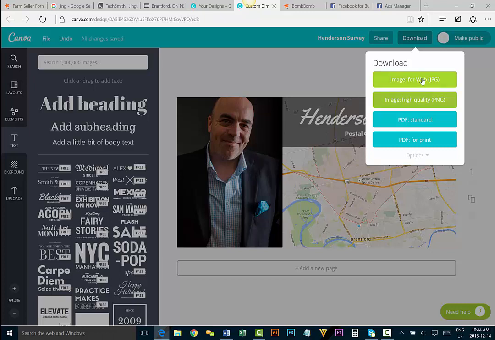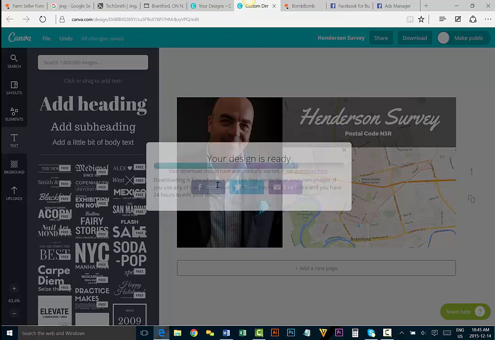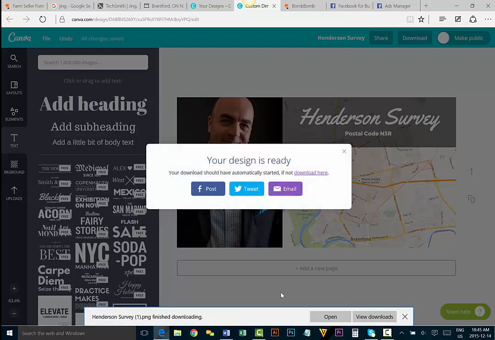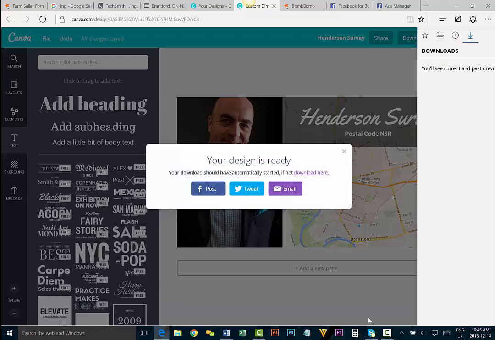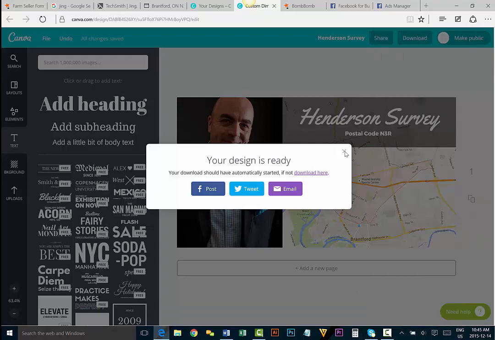And if you saved it for web, it'll look great on screen, but it will print blurry. So you might as well just save it at the highest quality possible. So I want to hit high quality PNG. Now for me, it's going to download it right to my downloads folder. For you, it might go to your desktop. I'm not sure where it's going to go because it just automatically saves. And here it showed me down here, I can view where it went. So make sure you do that. And there it is there, because I want to need that, right?